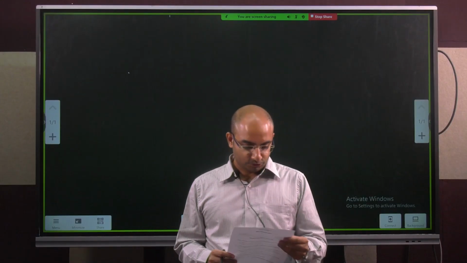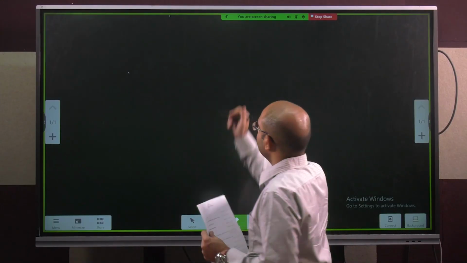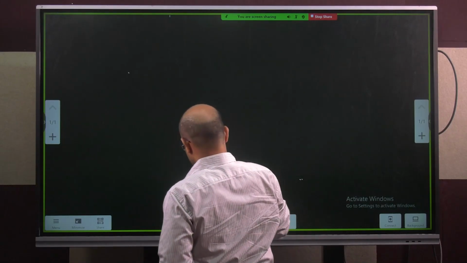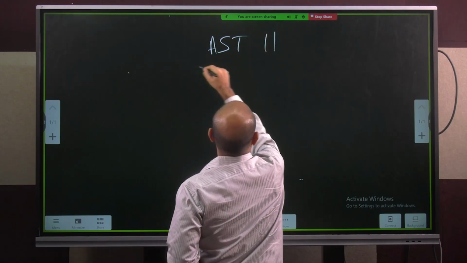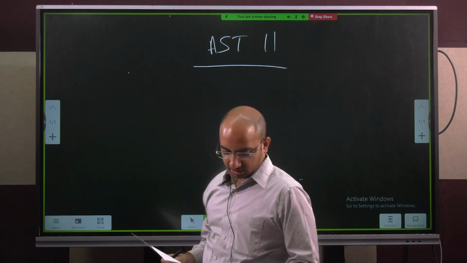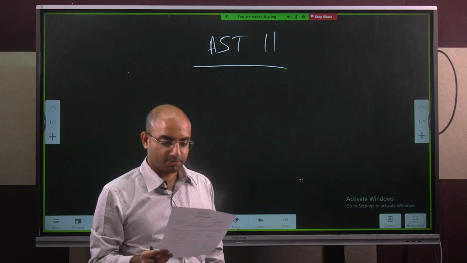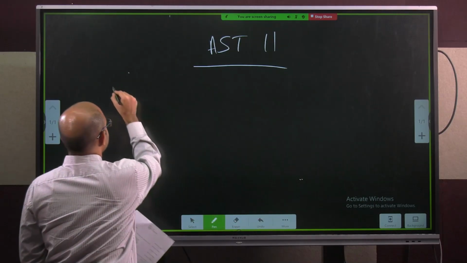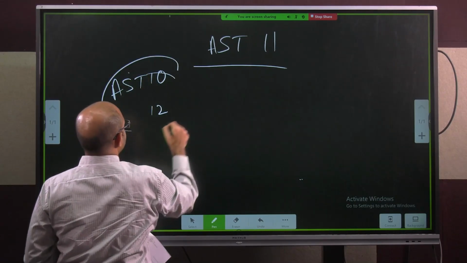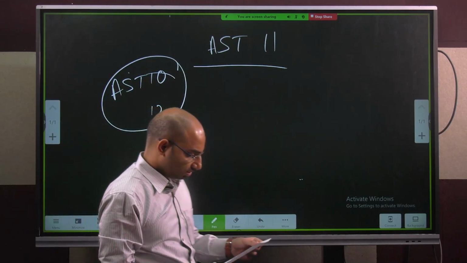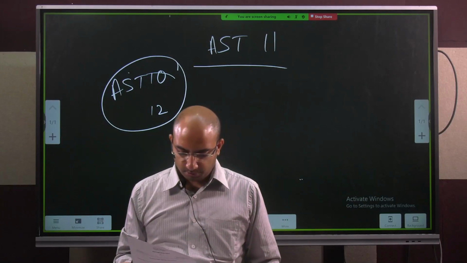So hello everybody, today we are here for anthropology test 11 discussion, AST 11. So this is the second test in the tribal topic. Last test AST 10 was also on tribes and the next test 12 will also be on tribes. So in these three tests we will discuss different topics related to tribes.